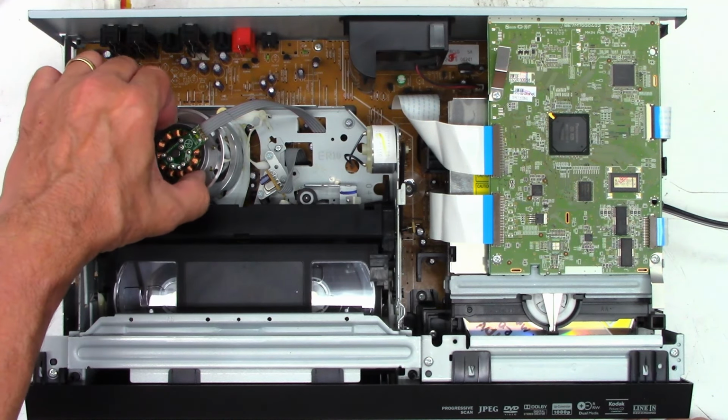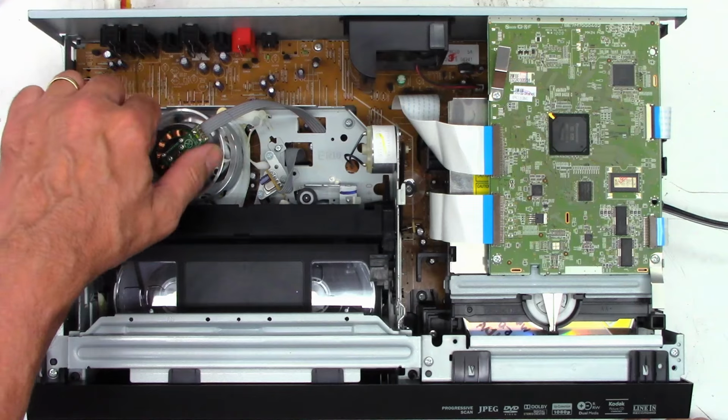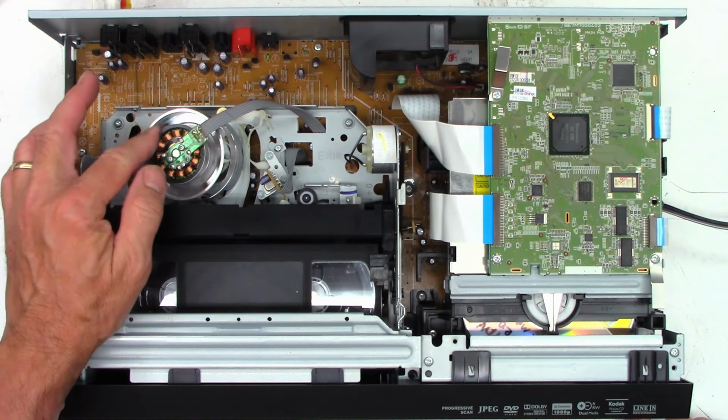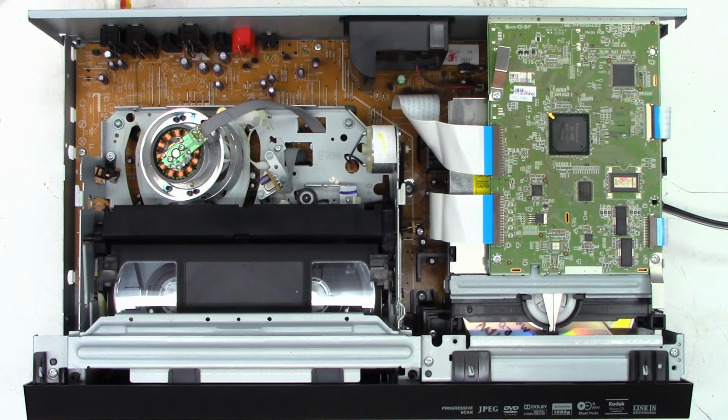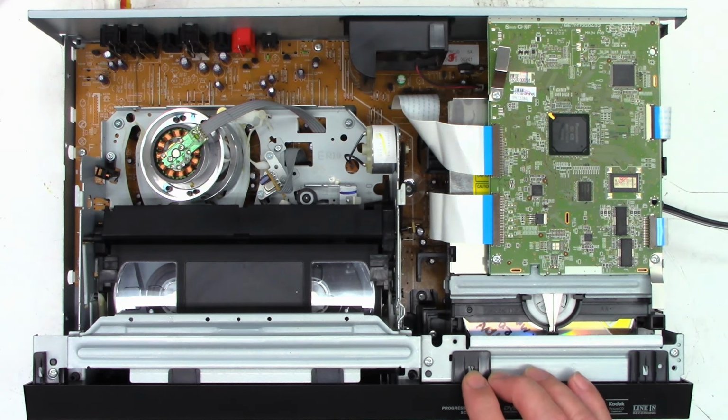Yeah, it's really bound up. I think it's too tight. That's all there is to it. We can actually loosen this and see if we can lube up the bearings possibly. So let's go ahead and try to get the tape out of this thing.